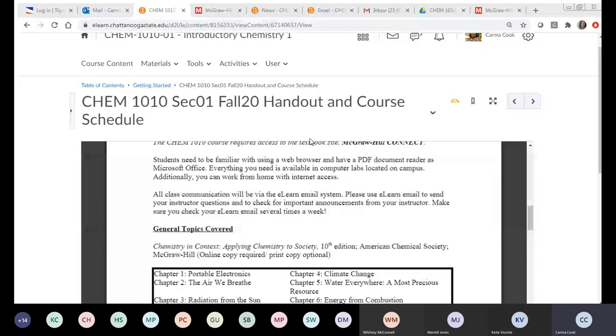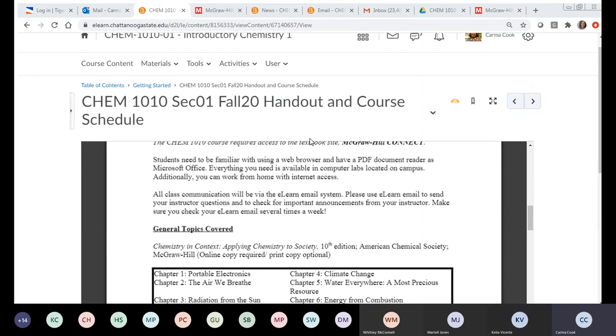And so the way I would advise you to handle lab, just like I advised you to download and or print your notes before each class, before each lab, you want to download and print your lab data report forms that will be available on the lab eLearn site, okay? Your lab has its own separate eLearn site apart from the lecture eLearn site. So you'll download your data report sheet for that particular lab for that particular day, and then you'll have that with you when you go in your breakout rooms with your groups, and then you'll write down your observations, record your data, do any questions and problems you need to do.